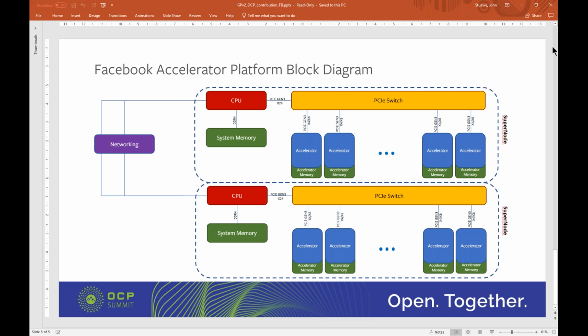Hopefully next time, once I have more time, I can give a more detailed introduction about this hardware spec and what will be included and what we have defined. We just want to share this with the community to hear feedback and to see if we can explore more applications. Thank you very much.